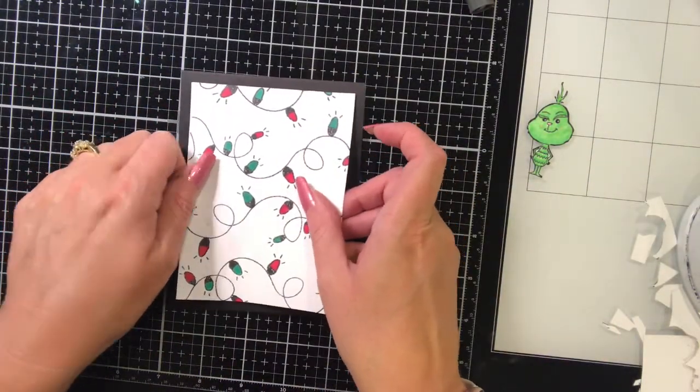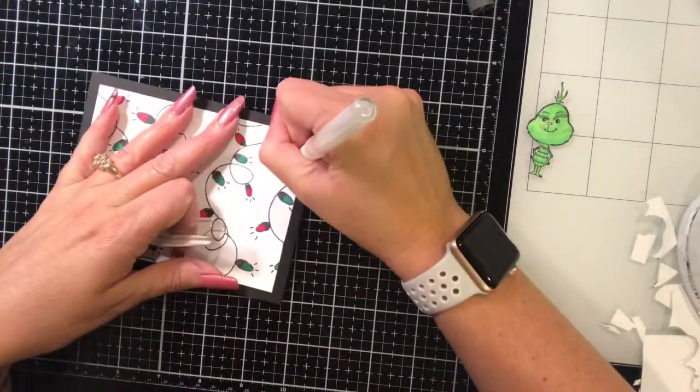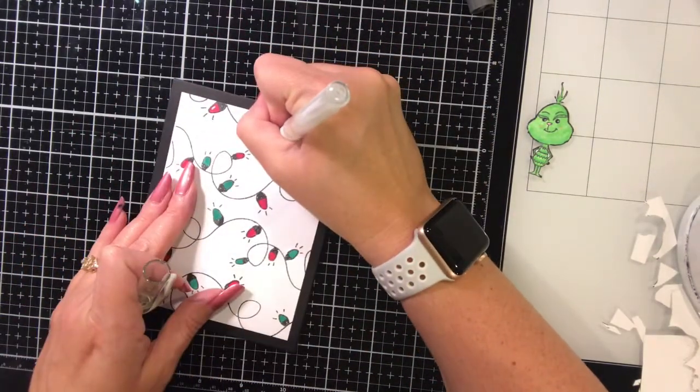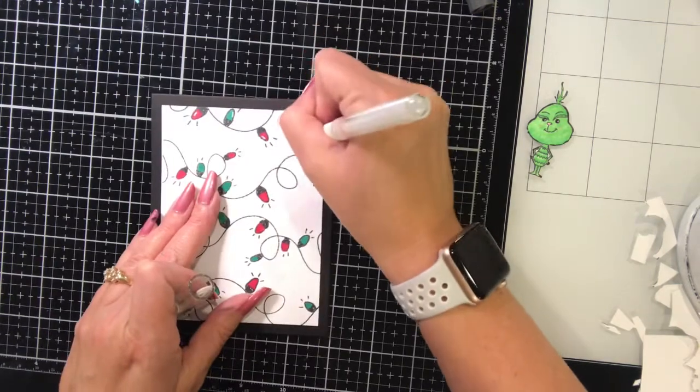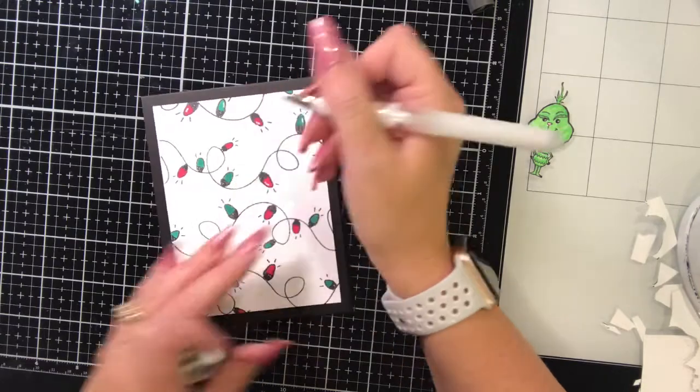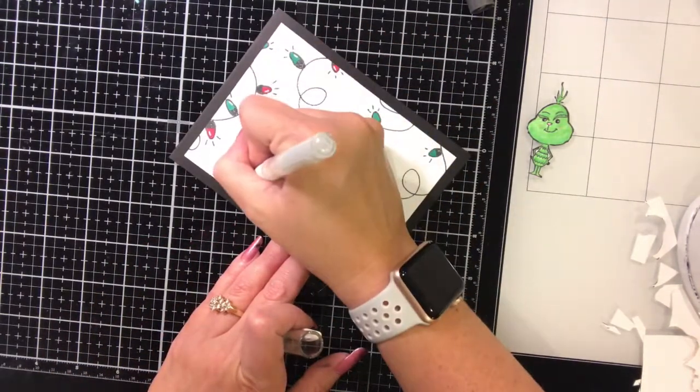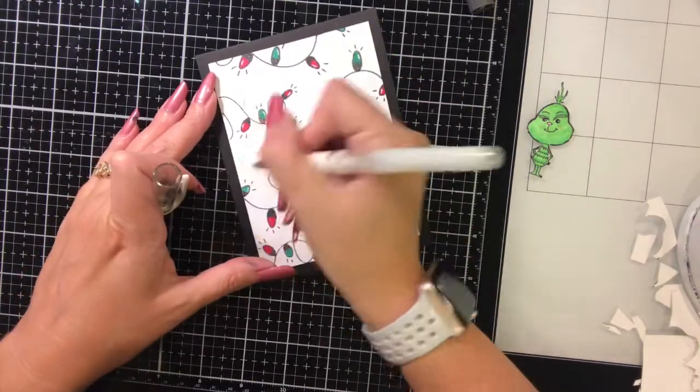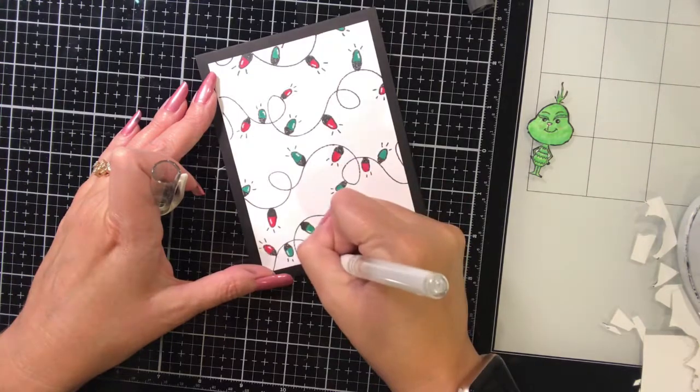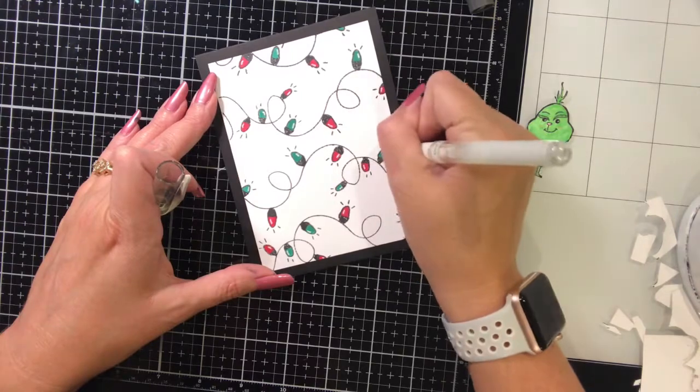And now I'm just putting the background on the piece of black cardstock that I have cut down to four and a quarter by five and a half for the card piece. And I'm just taking my white gel pen to add the highlights to all of the lights. So the little creature over there was a fussy cut. And then when I fussy cut, I like to go around with a black marker or whatever color I stamped the image in just to give it a smoother look because I'm not great with fussy cutting. And it's unusual. I've really been enjoying fussy cutting lately, but it doesn't give a nice finished edge sometimes.